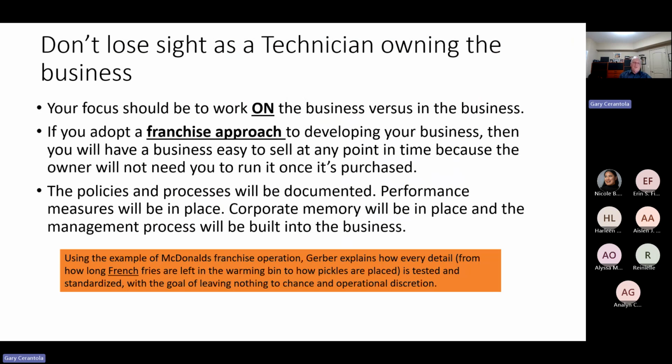Because most business owners, once they leave, the business is no good to the buyer. They need the owner to make it work. Whereas if you treat it like a franchise and you build in process, then the processes will self-sustain, and you won't need the owner to run the business, and it'll be of more value to the new business owner, because it's a turnkey thing, and they could be making money the first day that they own it, right? So that's key.